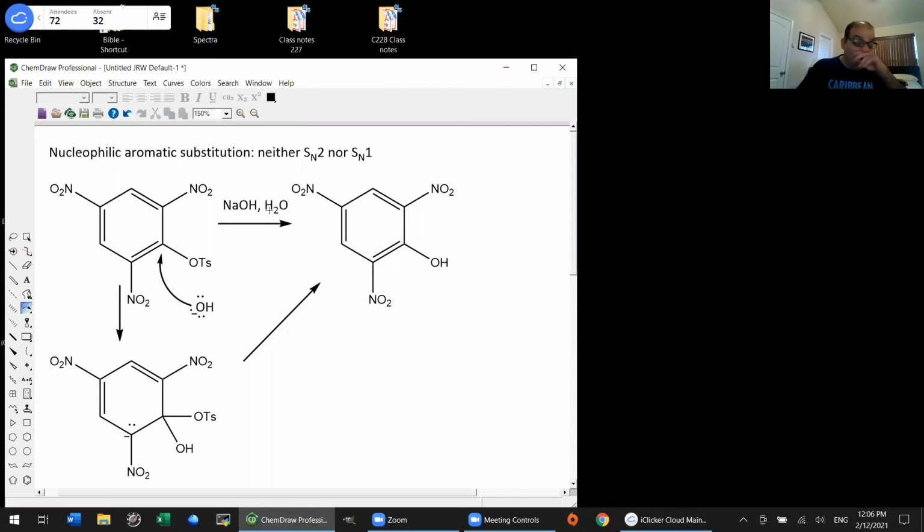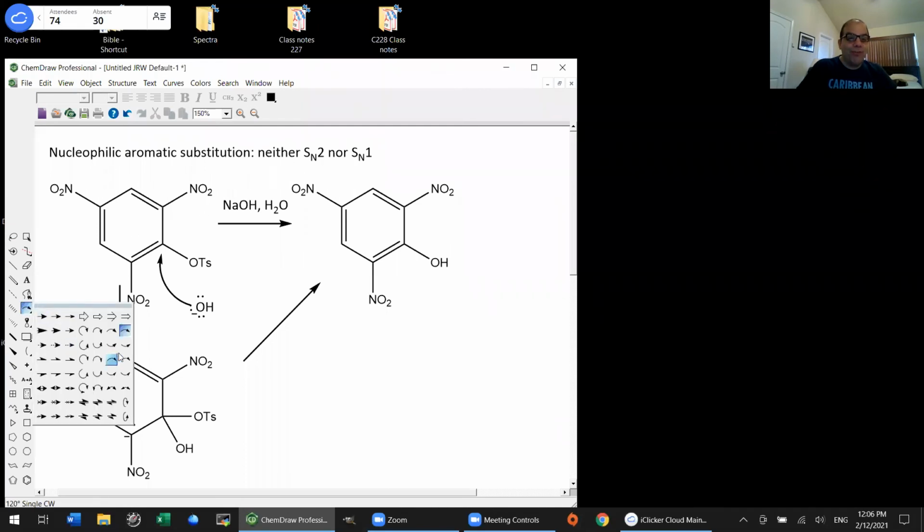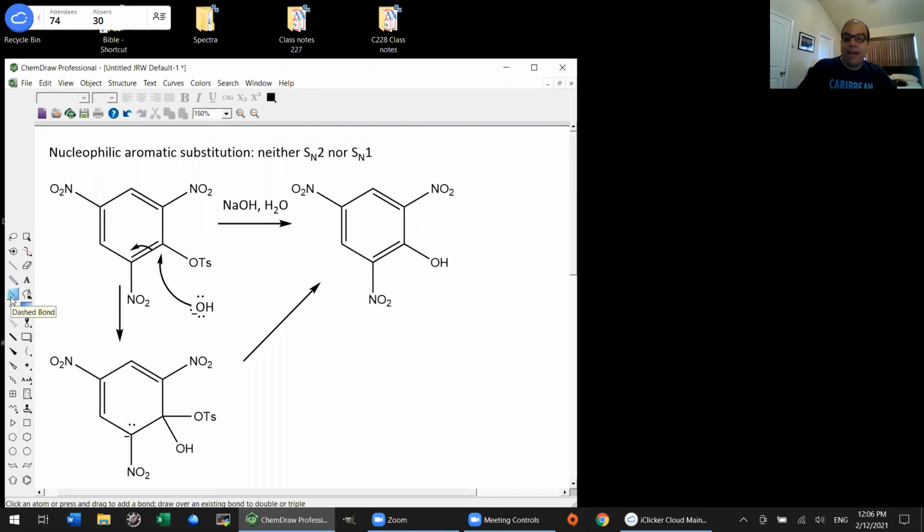But in the first step, I would expect whatever nucleophile you're given, in this case sodium hydroxide and water, we've done some other examples of ones with good nucleophiles, to attack wherever your leaving group is. It's going to attack the same carbon that's bearing the leaving group. The intermediate you get is a carbanion. And honestly, you can put that negative charge on any of 3 different carbon atoms. Remember, when you're writing a mechanism that goes through a resonance stabilized intermediate, you can use whichever resonance form you want to. There will be a correct way to write the mechanism.